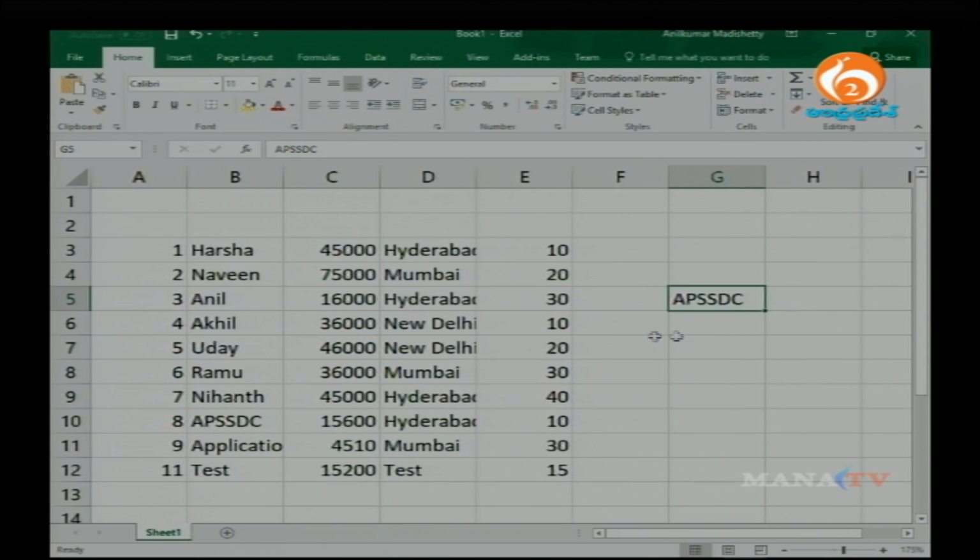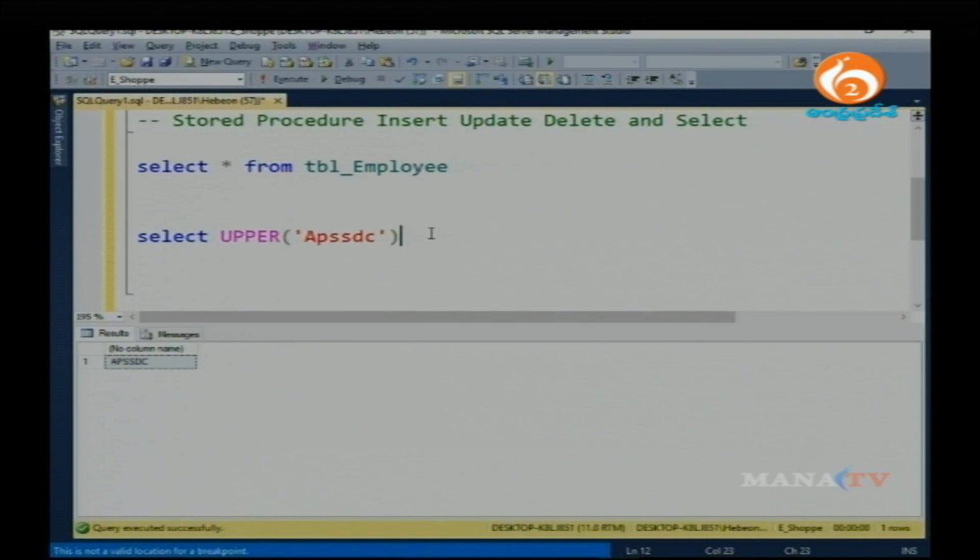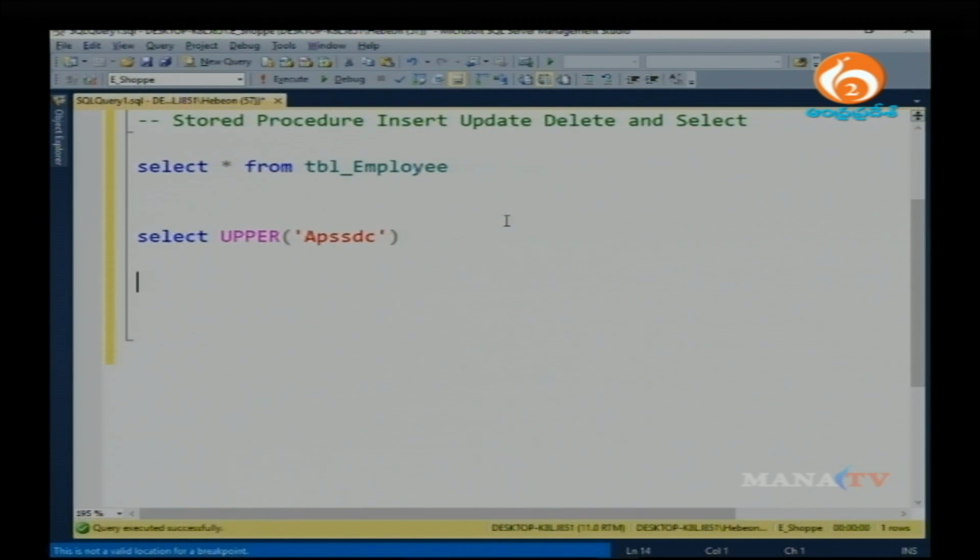For example, someone asks you, I want to know all the employees, and it doesn't matter what case they have been given, but I want all of the names to become uppercase. How do we use it here? It is pretty simple. You just use select UPPER function on the column name employee name from the table name.